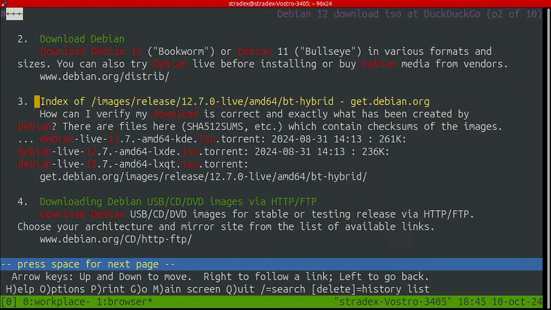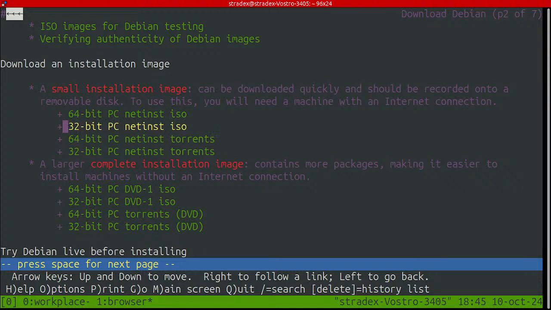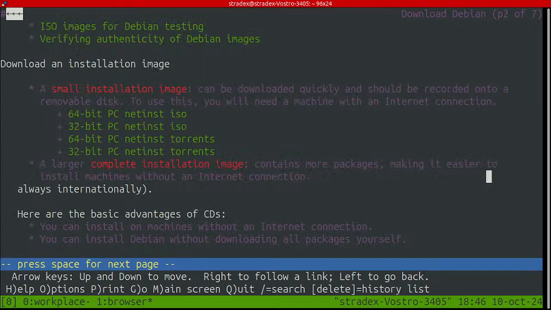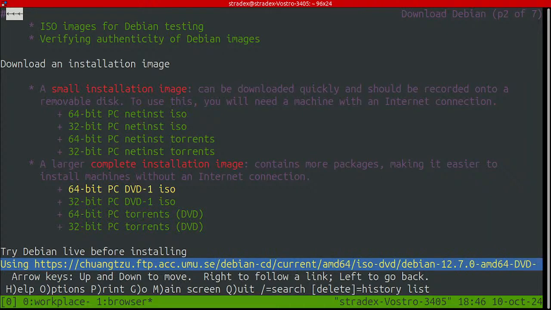So let's start with Debian. Let me see. I never did that actually. This is very silly. Why am I using links for this? I'm sorry. This is for fun. I use a regular browser like everyone else. Okay, so I want a 64-bit. This. I want this. Oh, I want to download it? Yes, I want to download it actually.